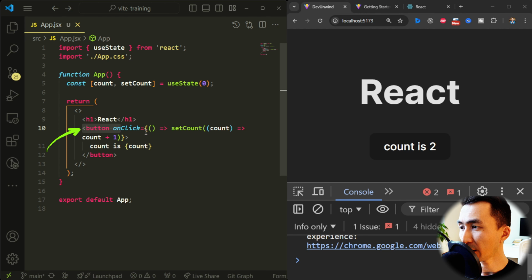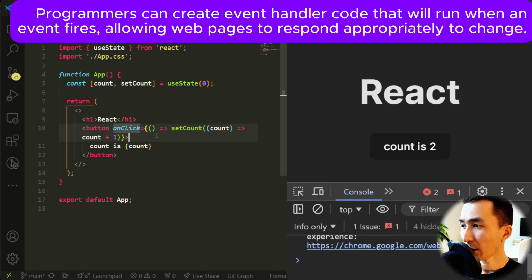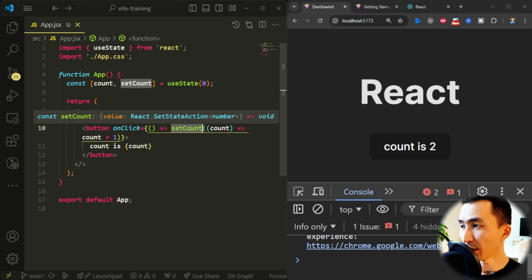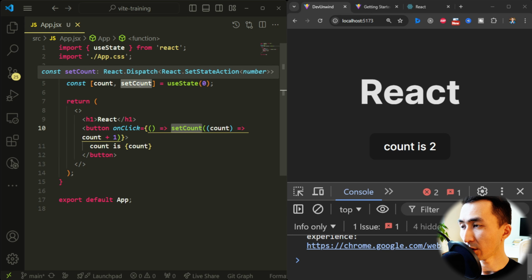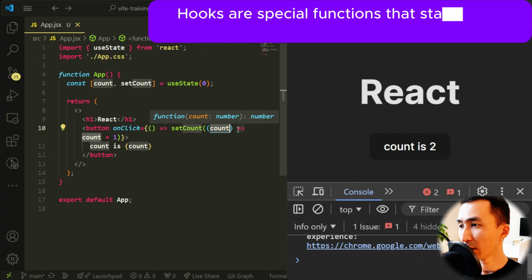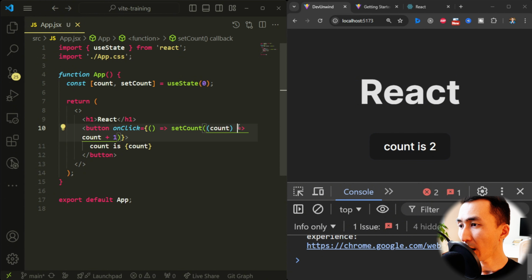We have a button here and we have an event handler onClick. What the event handler does, it runs an anonymous function which then uses this function which we initiated here from useState, and this hook function takes the count we have from here, and it returns the existing count plus 1.